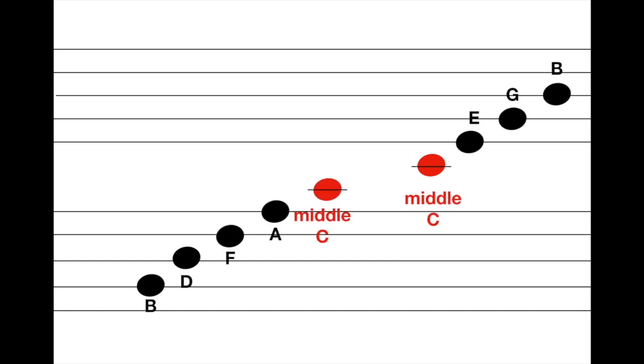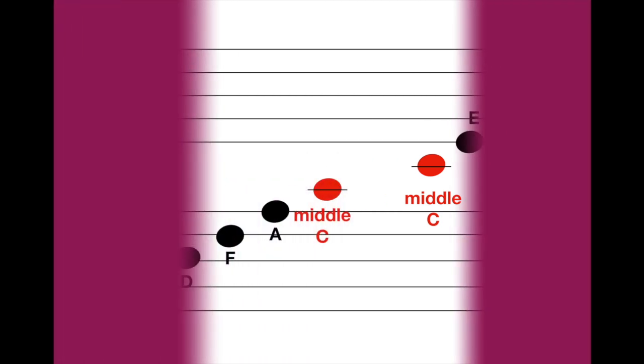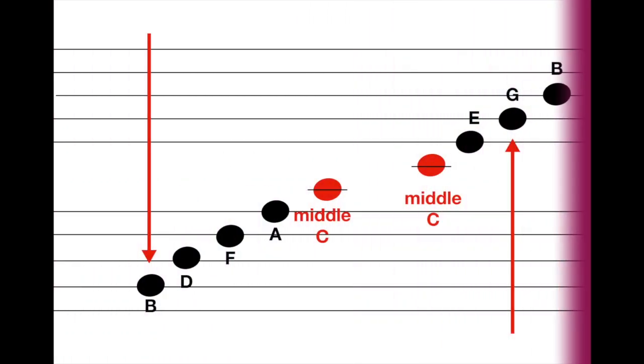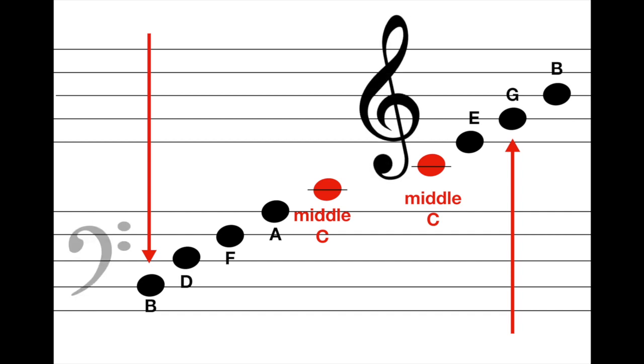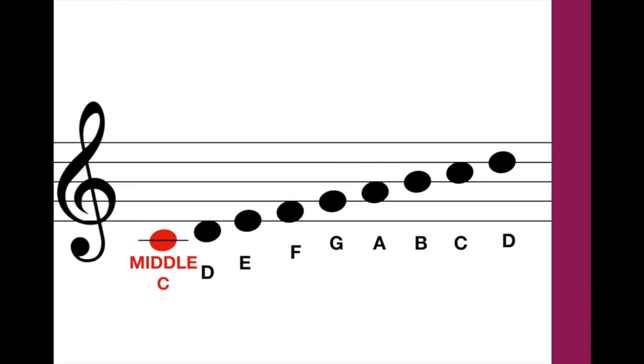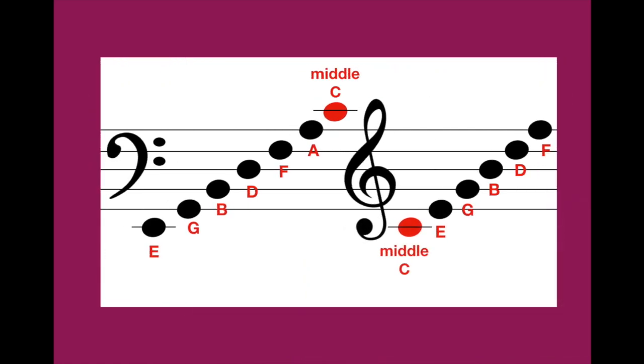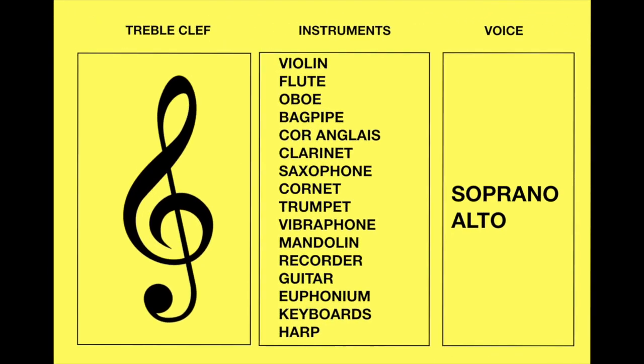As I said earlier, 5 lines is sufficient to serve most instrumentalists, but hang on, look at this note. This note on the second line is G, but in the lower set of 5 lines it is B. To tell one from the other, special symbols are created and written at the beginning of the line like a header. Treble clef and bass clef are the 2 most commonly seen clefs. Clef is an Old Latin word for key. It is like these symbols hold the key to interpret the set of music in their domain.